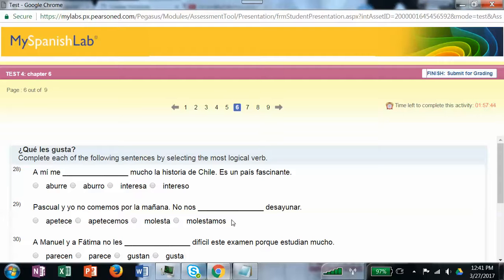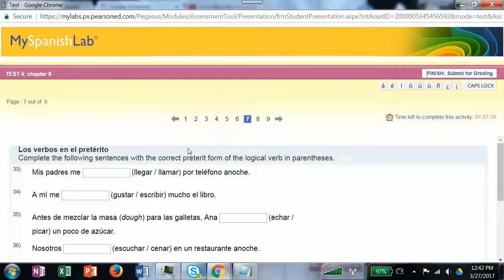Remember that for most of these verbs, you're either going to use the él/ella form or the ellos/ellas form, and so you're deciding, for example, what pleases you, what fascinates you, what bores you, what bothers you, and then you're conjugating for that. If the thing that bothers you is one thing, you would use the él/ella form. If it's multiple things, you're going to use the ellos/ellas form. Then go to the next page.